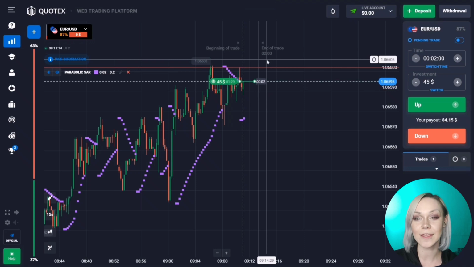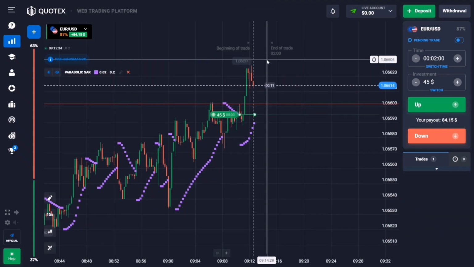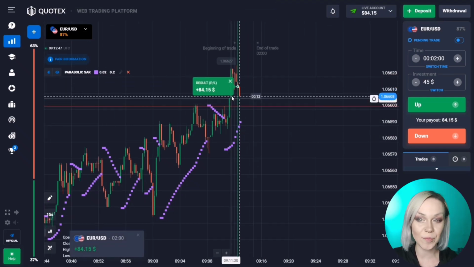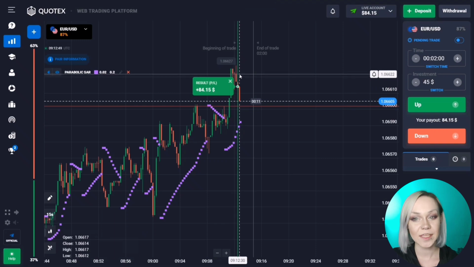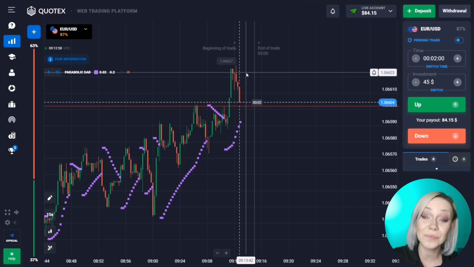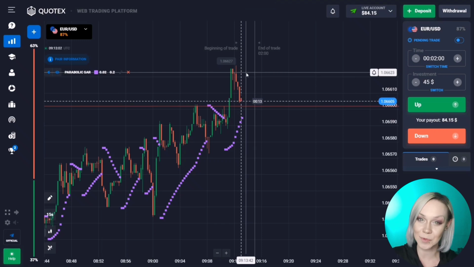So let's wait for the end of our first trade. That went great. As you can see, this level was broken through by good confident green candles. Here we get a good profit. We just made money on breaking through the level of resistance. The indicator showed us a good entry point and helped us determine the further price movement. It was a great start, so let's continue and find the next market case.